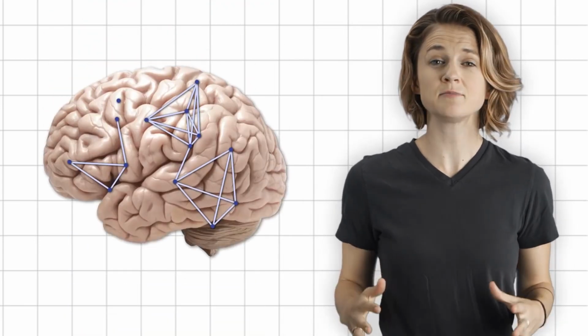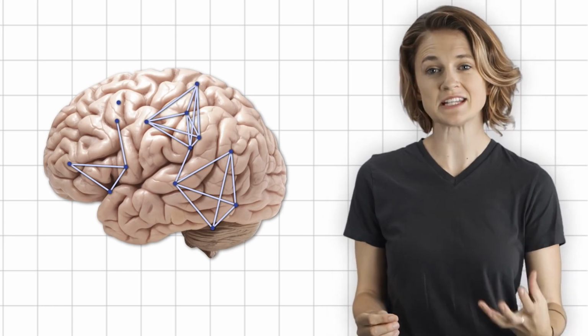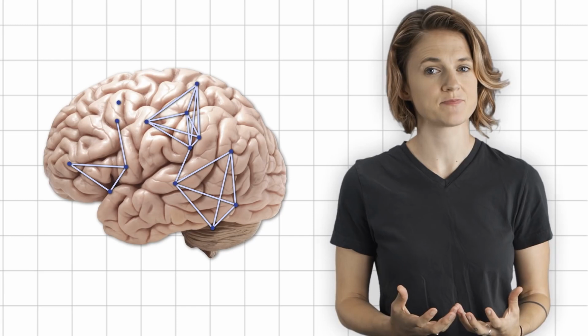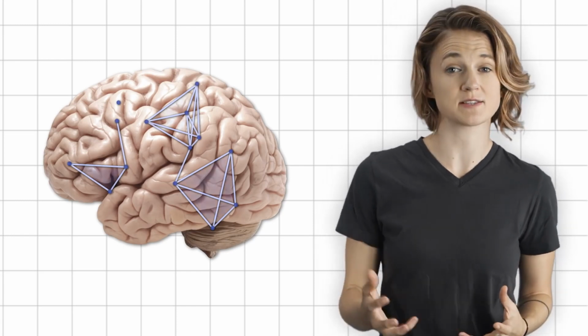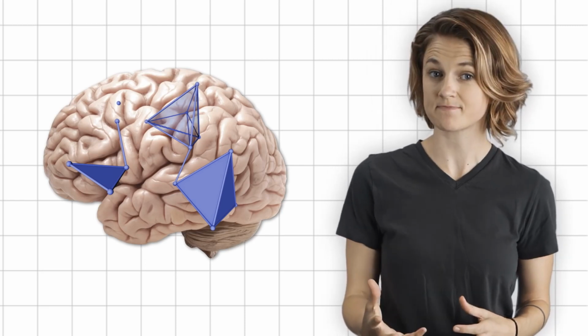Let's recap the last two episodes. The brain can be mathematically modeled as a graph, where the vertices are neurons and the edges indicate which neurons are communicating during a given time slice. We can then interpret this graph as a simplicial complex by converting the complete subgraphs into simplices.